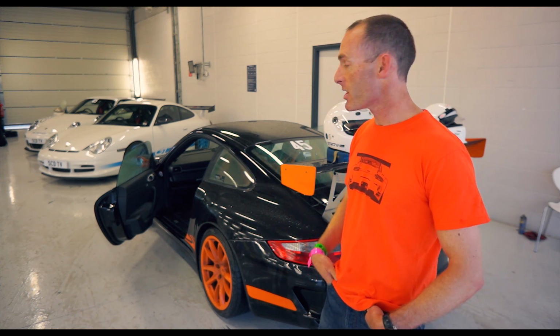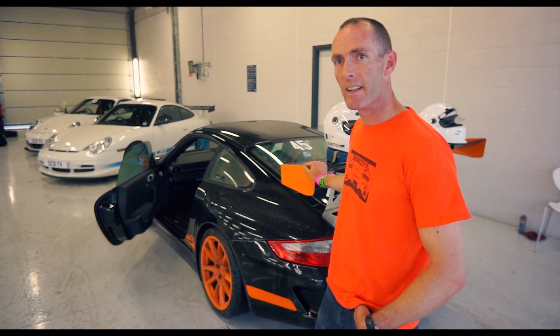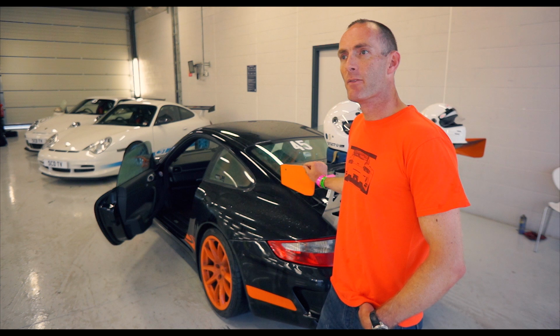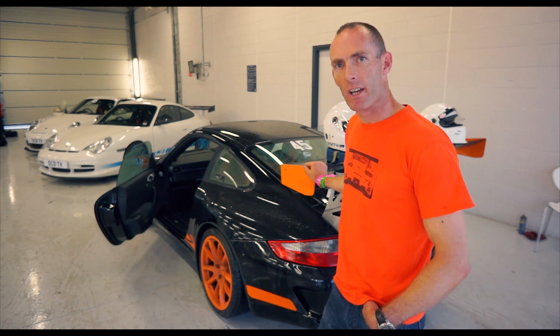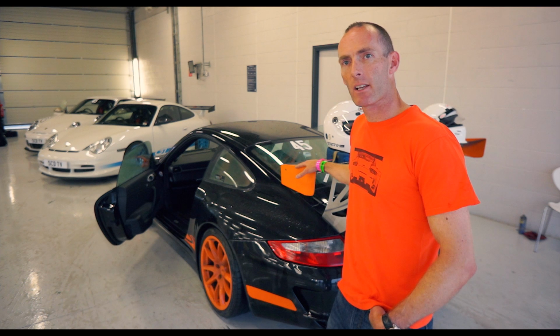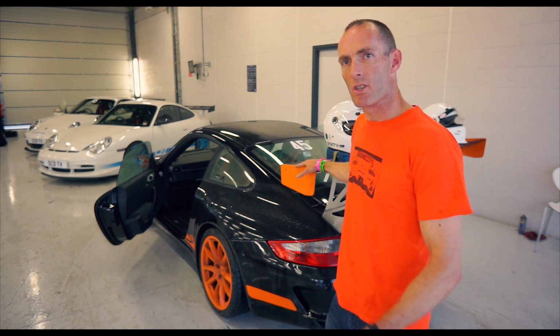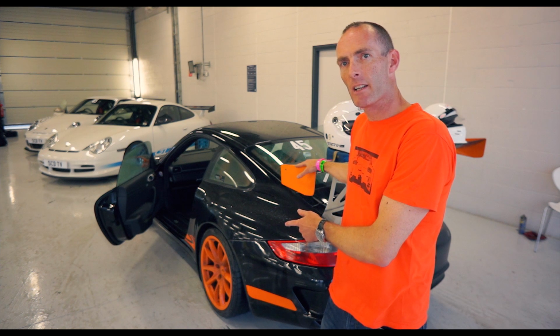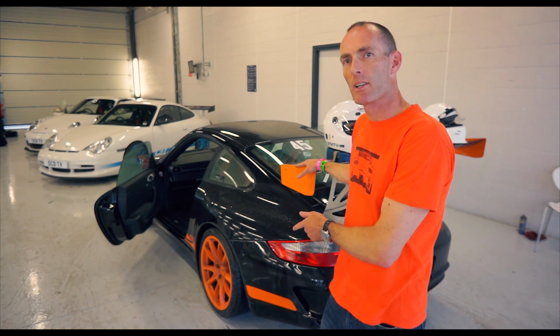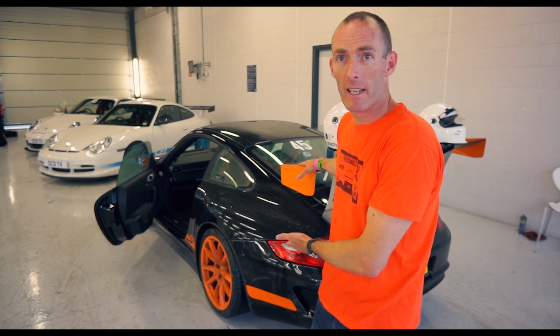So first of all, this one, the 3.6 Gen 1 997. We've done more laps in this today than any other car. I've done 2 tanks full of fuel in this car today. Taken lots of people round in it. We've probably used this the most because it's got the most suitable tyres on. If you remember me earlier, I told you this one's got the Michelin Pilot Super Sports on. Sopping wet track, these are the best of a bad lot really.